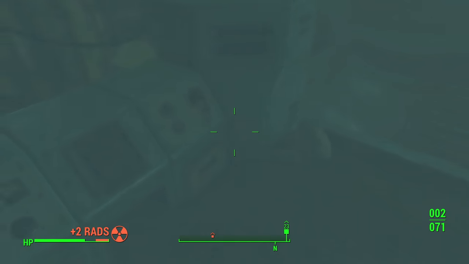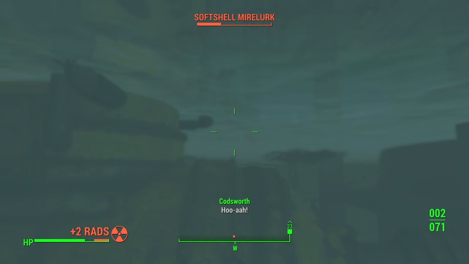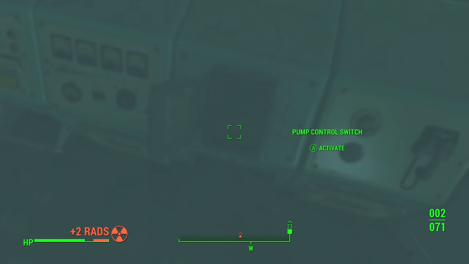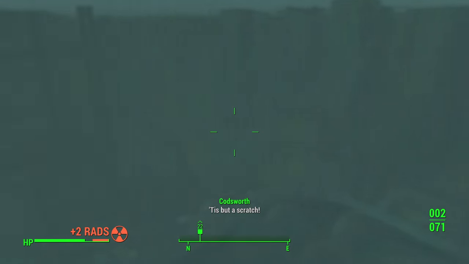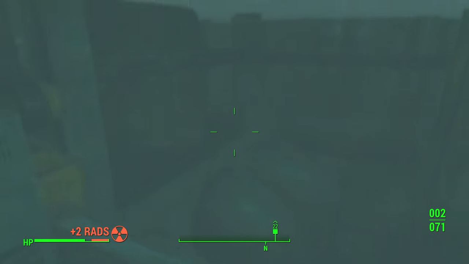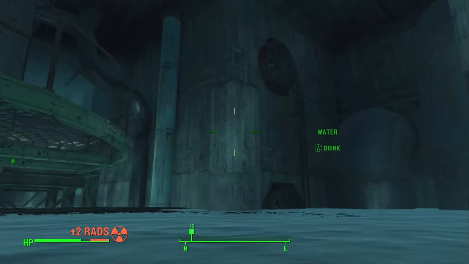Alright, is there something down here? Lid. God, it sounds like it's getting closer. You're doing great! Keep it up! Let's see. The breaker is not functional. Oh! We gotta drain the rest of this! That's what this is about, I think. Oh, dear God. Okay, so... Oh, hi there, how are you? Oh, God!